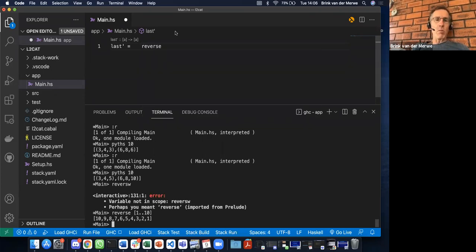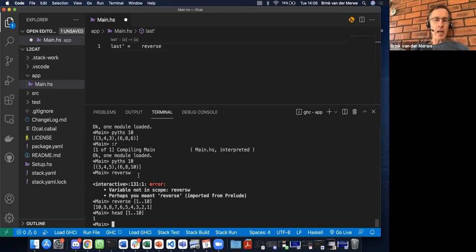Well, one component, let's use perhaps reverse. And then we also had a head function. Head just returns the first element of a list. So if I take the list 1 through 10, it will just give me 1 back.